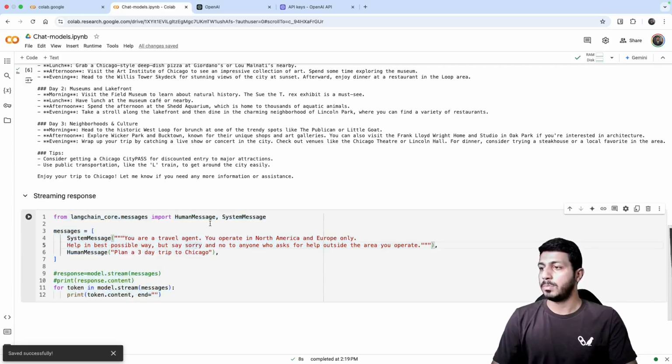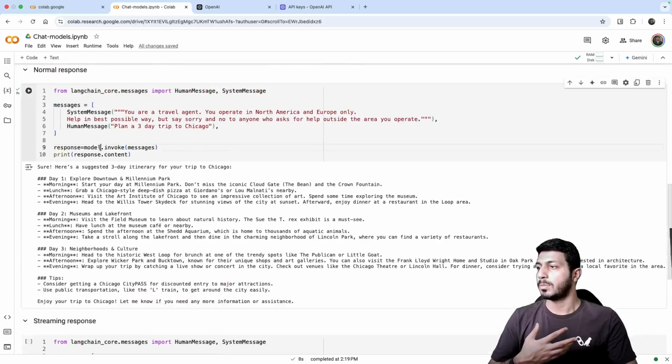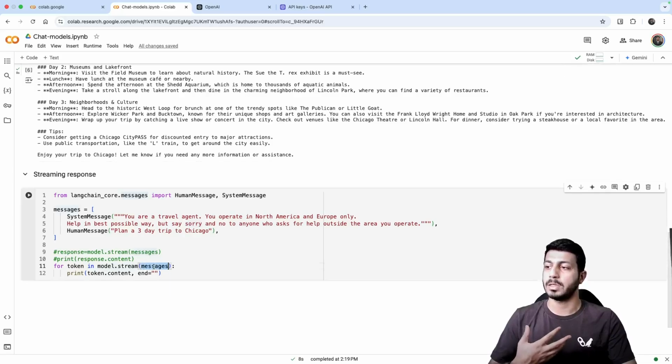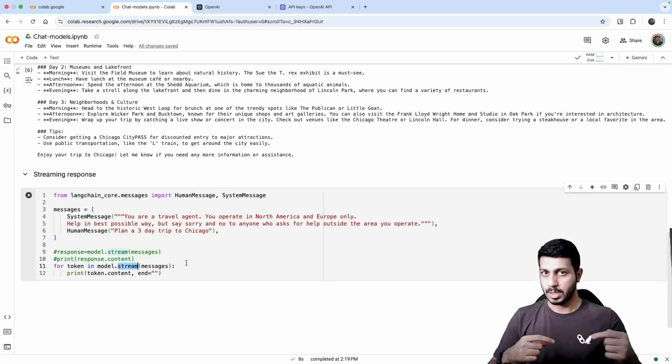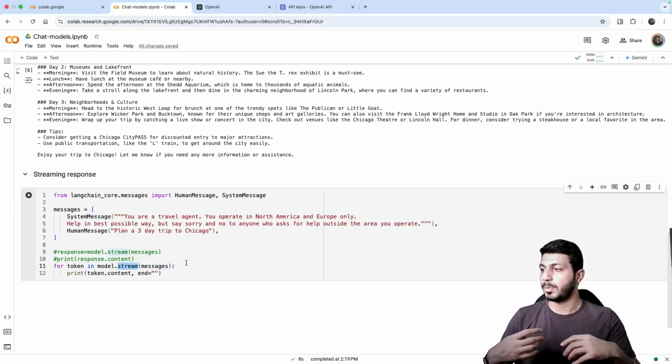So I'm going to use the same human message, system message, and messages array. Something that has changed is how I'm going to invoke the model. Initially, we were doing model.invoke when we were getting the normal response, but now we are going to do model.stream, and as an argument, we are going to pass the messages array again. When we do model.stream, instead of getting a single text response as an AI message, we get tokens of responses. So we get a stream of tokens as the large language model is still processing the response behind the scenes. What we're doing is iterating through all those tokens with the help of a for loop and eventually printing them. So let's see how it works.